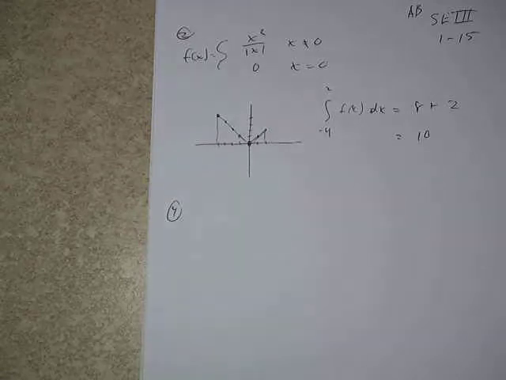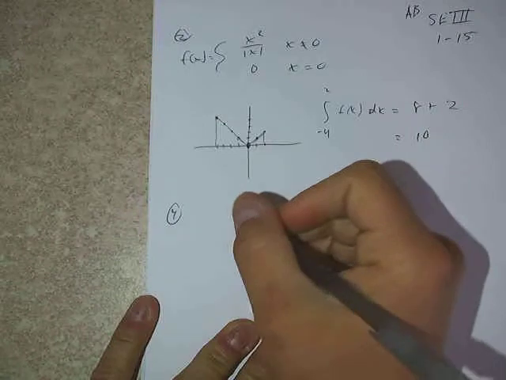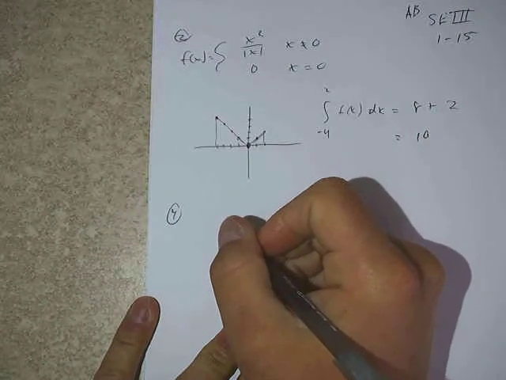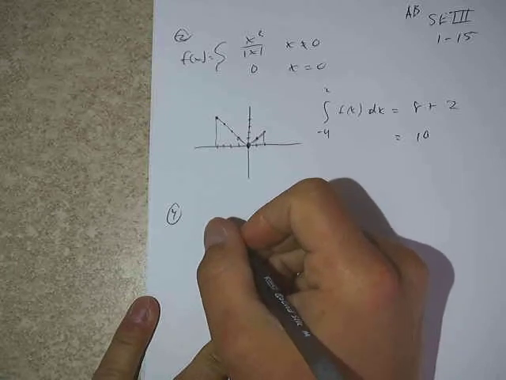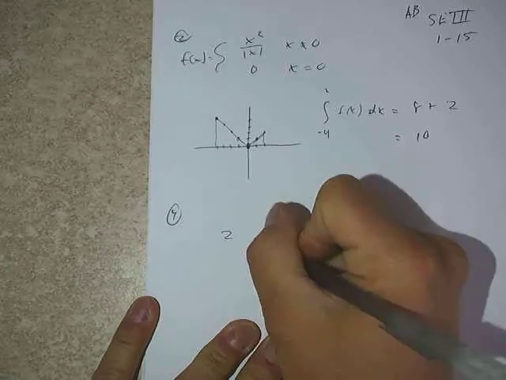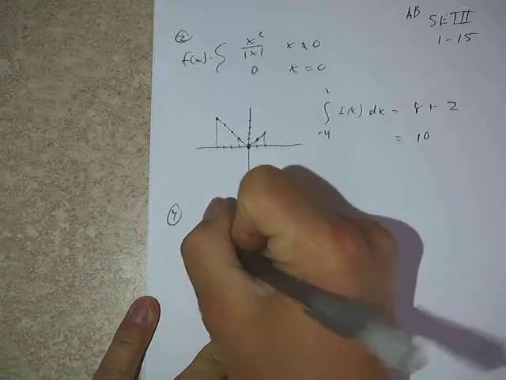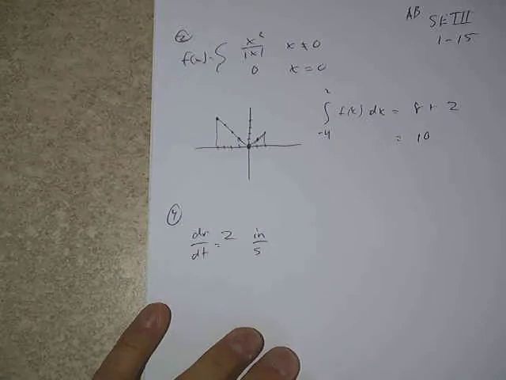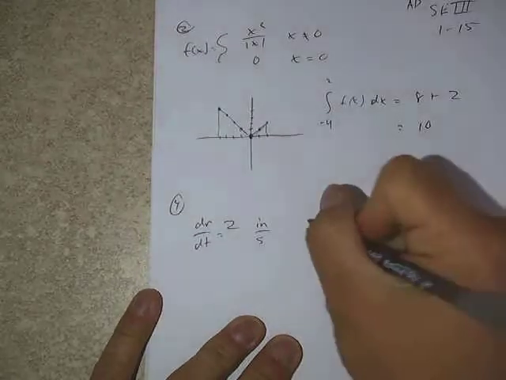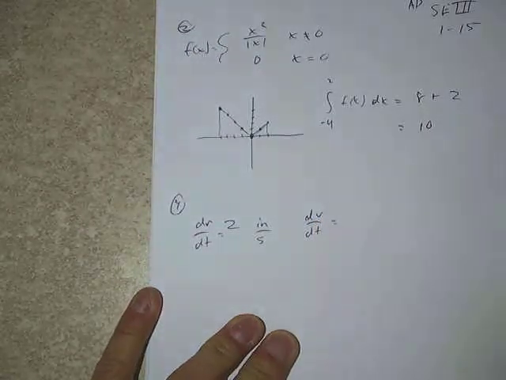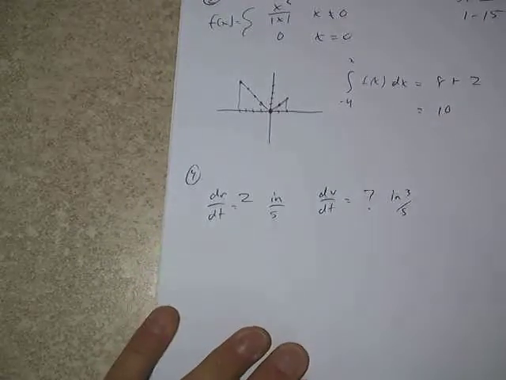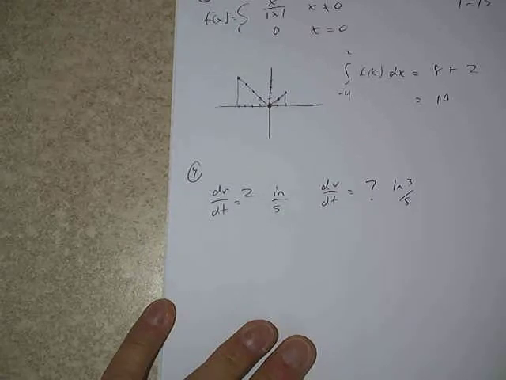And number 4, we have a radius of a sphere increasing at a rate of about 2 inches per second. How fast in cubic inches per second is the volume increasing when the radius is 10? Well, ultimately we have things that are changing with time, so it sounds like a typical related rates problem. They give us the radius is increasing at 2 inches per second. That would be dr dt, that's how the radius is changing with time. And we want to know how the volume is changing, in other words, what is dV dt in inches cubed per second.